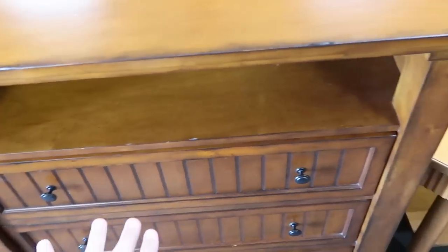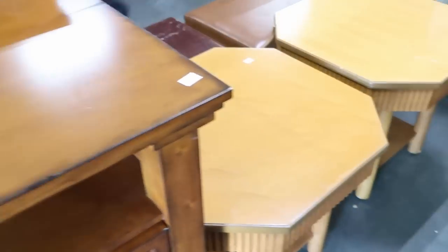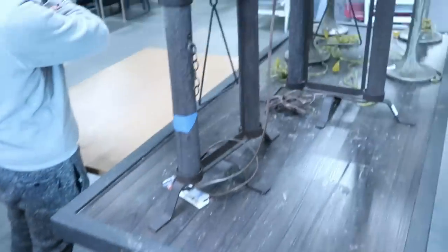As soon as you come in here to the Property Control side, look at these cabinets from Disney Resorts for $45 — you'd put your clothing in there, put your TV on top. You can actually purchase the TV itself or the whole cabinet, which is really neat. They also have some really nice new end tables here, $10 a piece, and it looks like they have a pair of those.